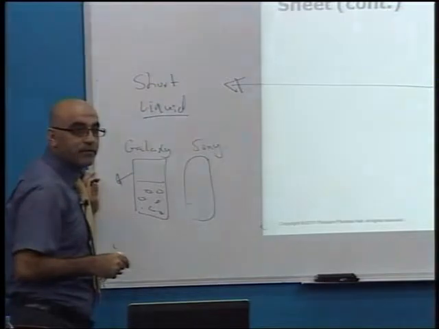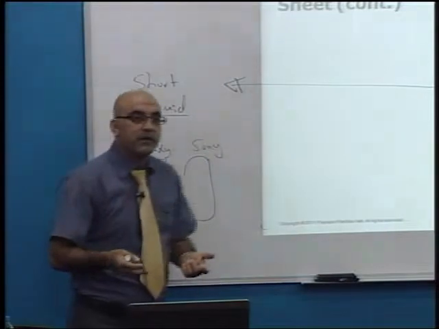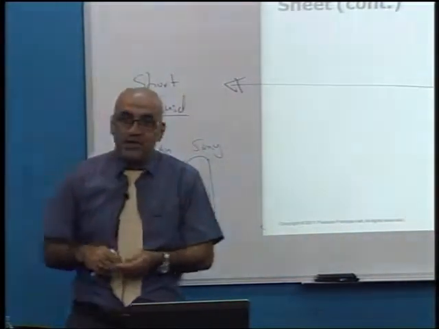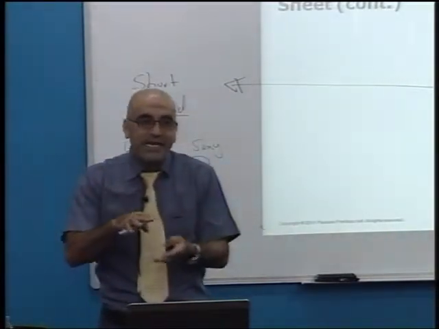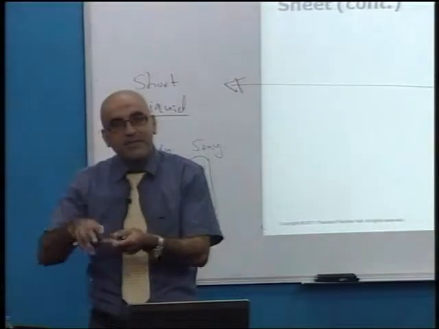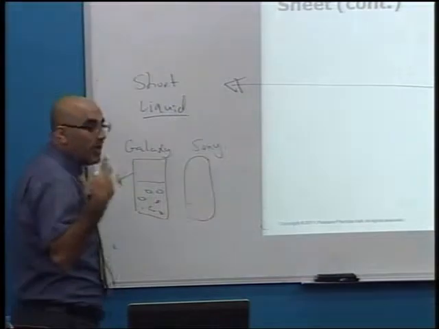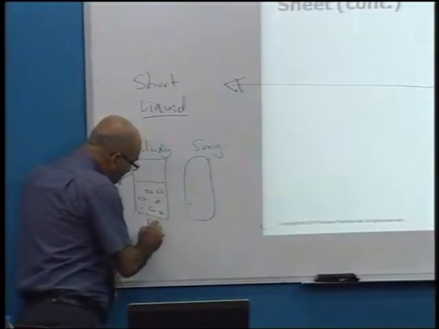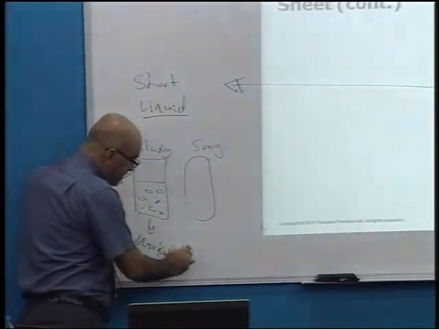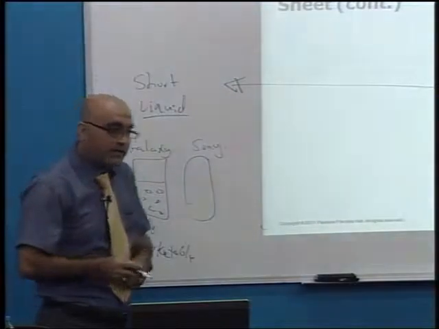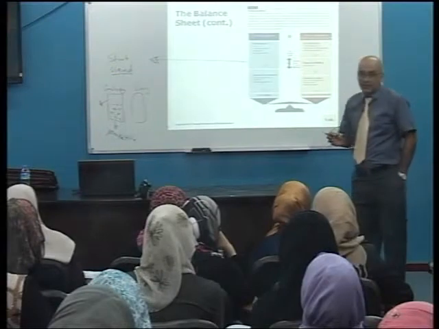So it's more liquid. You can easily sell the Galaxy in the market without implications on the price. But if you want to sell the Sony, you can do this, but you may need to wait a longer time, and it may influence the price of the Sony. Why? Because the Galaxy is more marketable than the Sony. This is why the Galaxy is more liquid than the Sony.